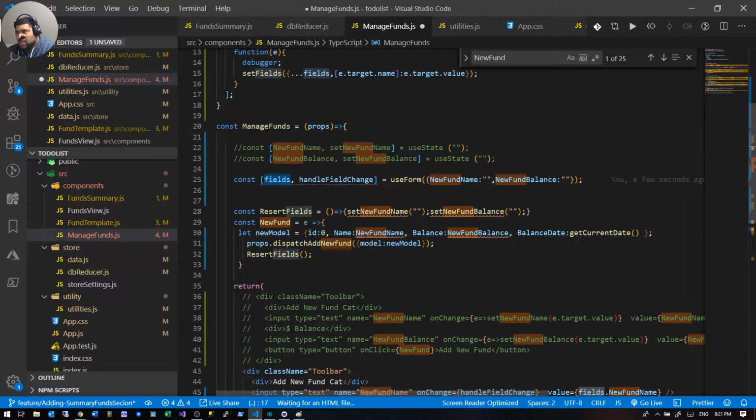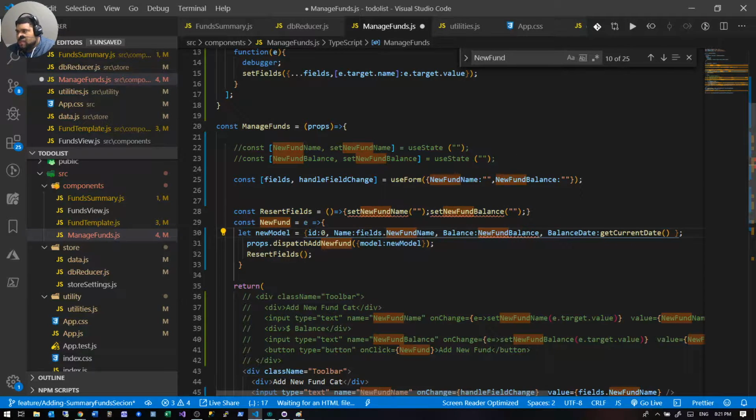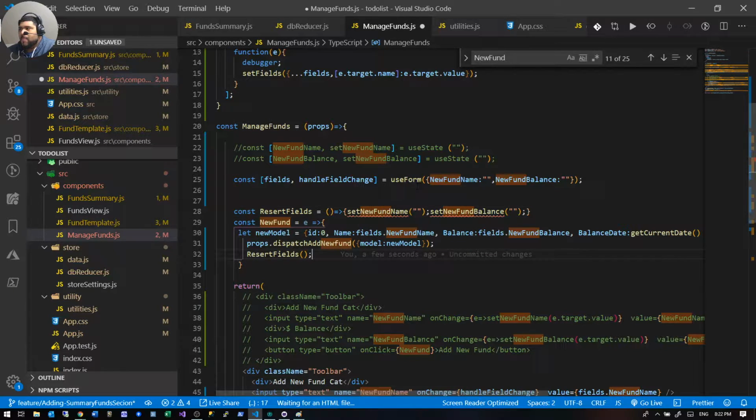Instead of using that, we're gonna use it like this. To clear out the form, we need to call the use form with the initial values.